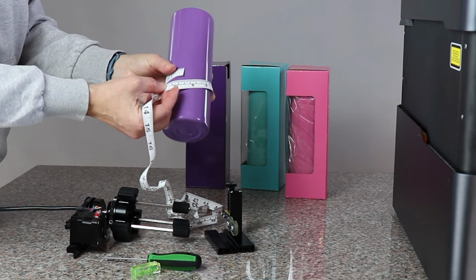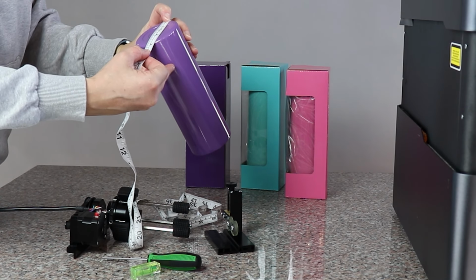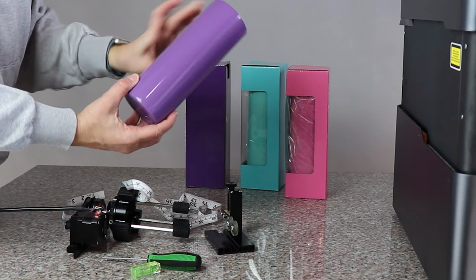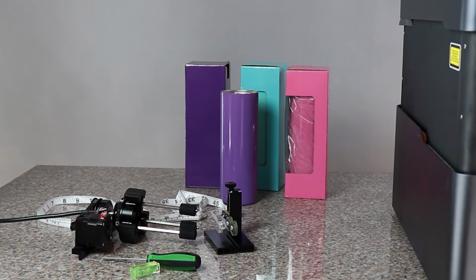235 millimeters. I'm also going to measure the diameter, which cuts across the circumference. And so that's roughly 72. So write those numbers down, keep them handy. We're going to use it when we go to the software. So let's get this rotary installed in the machine.